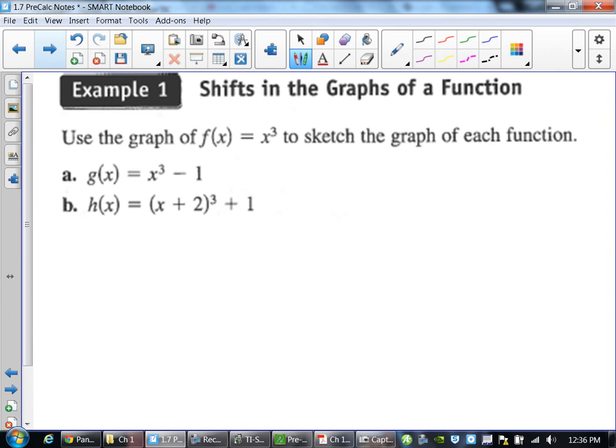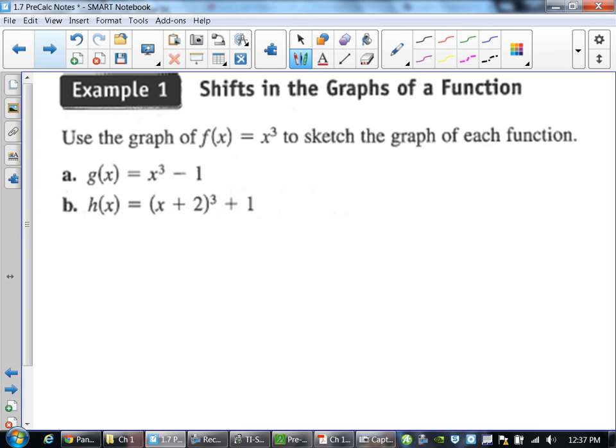Let's look at this. Let's use f of x equals x cubed to graph these other two shifted graphs, which means x cubed is our parent function. Now, obviously, when you're using x cubed, it's going to be tough to plot every number on there because, well, what's 1 cubed? What's 2 cubed? What's 3 cubed? That's a little bit off my graph now, isn't it? You can go by 3s, but it's kind of faint. So you start to sit there and plot some values that really make sense.